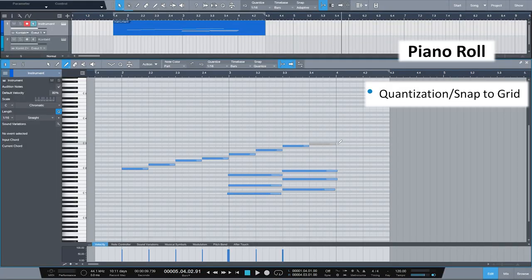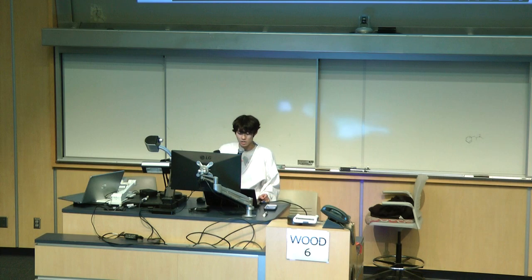And when you actually begin writing, you will be writing in something called a piano roll. And the piano roll, well, in the late 19th and early 20th century, they had these pianos that would play themselves. I'm not sure if you've seen one before. I have. They're very, very cool. A piano roll refers to a very long roll of paper with perforations, with holes in them. And when the piano would detect these holes, it would play the note.